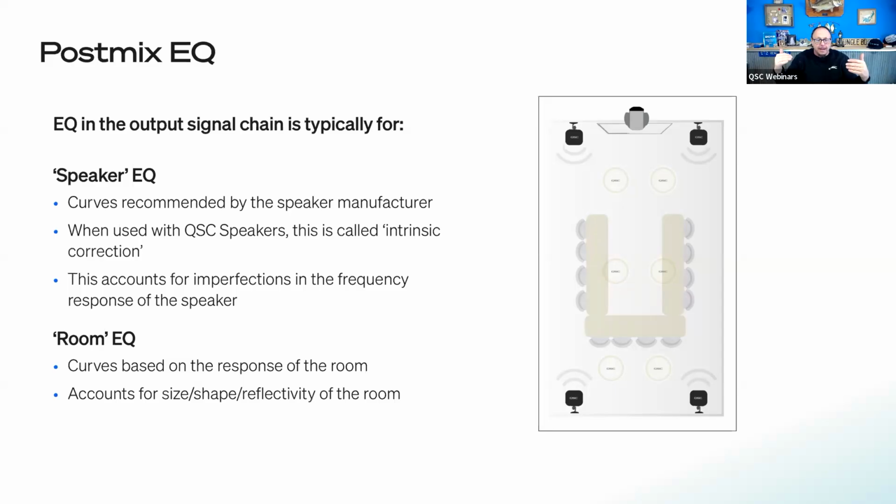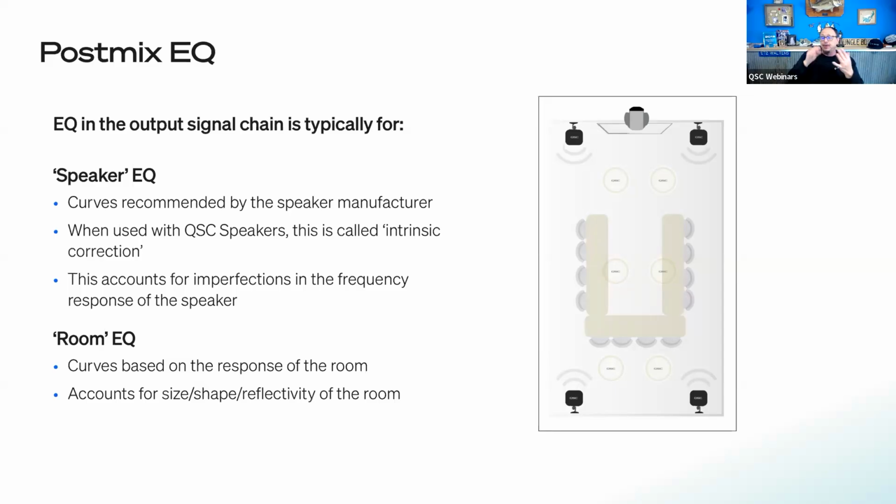Now, when we say flat in the speaker world, we mean that whatever waveform is put in, it reproduces that as accurately as possible. So if a speaker has something in its design that gives it a bump at 2K or a dip at 2K, then when you put a signal in and get to 2K, it's going to adversely affect that. So you want to make it flat, and sometimes they may recommend adding a bump here or a subtraction there. It accounts for imperfections in the speaker's frequency response.